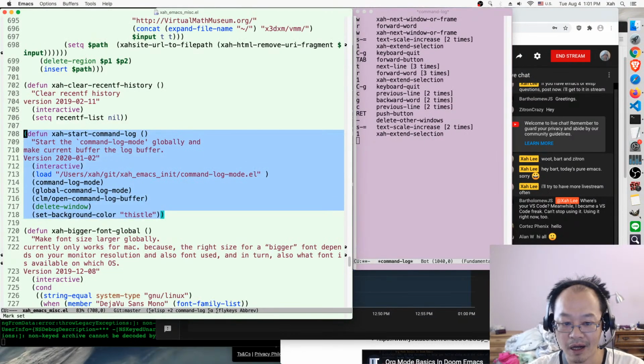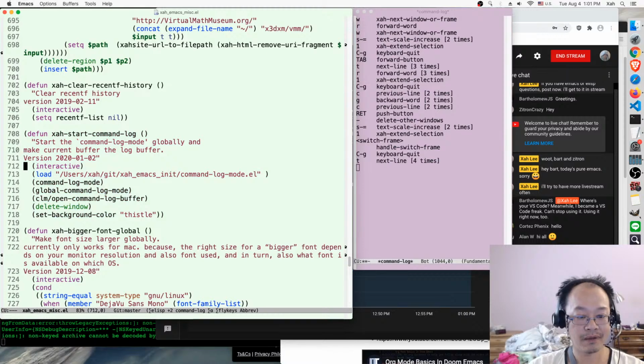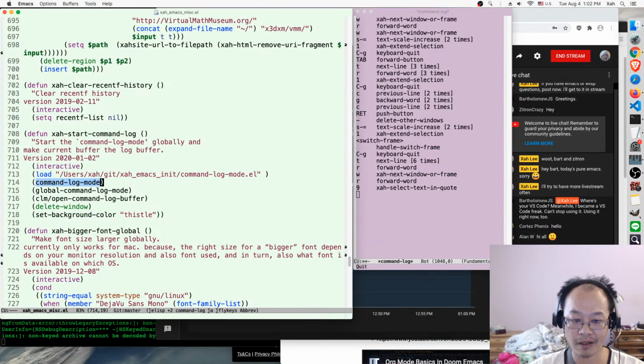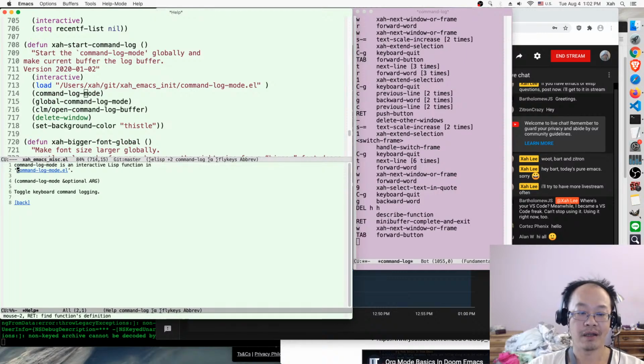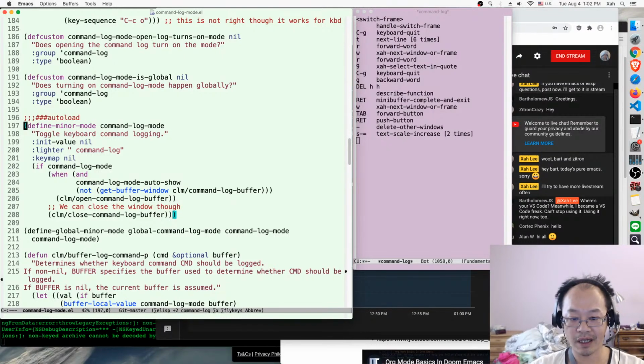What it does is create a new window and make it pink. But the actual code doing the logging of commands and keys, which is fantastic if you are doing a demo, is command-log-mode. Let's describe function and go to it. Here is the file. You can download it on MELPA.